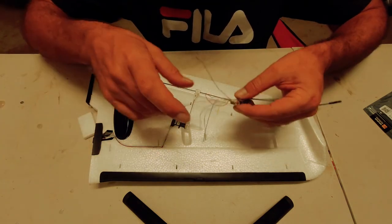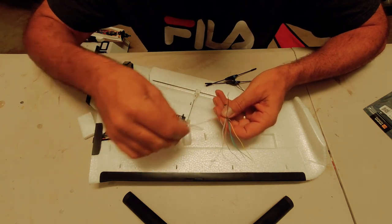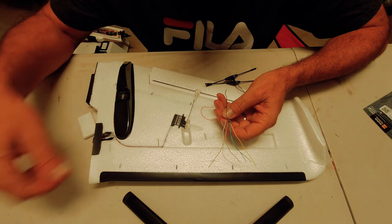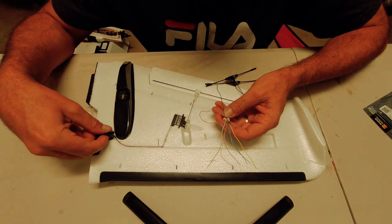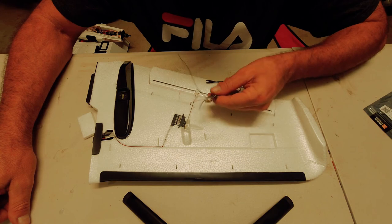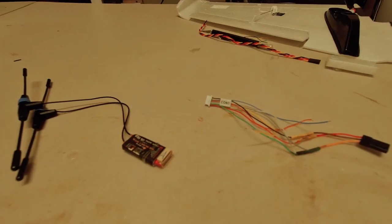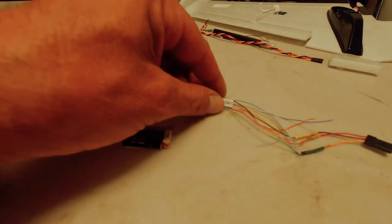So what we've got to do, we've got to pick out our main wires here, three wires, receiver wire, positive and negative to start with, and we'll put a plug on that one. We'll put a plug on these so we can connect it all up, and just hot glue this one into here. First thing we want to do, we've got to flash the firmware onto the R9 Slim.